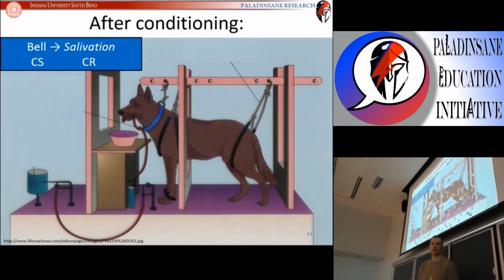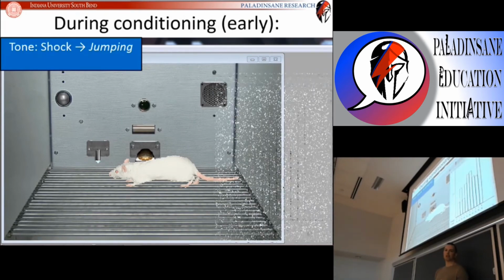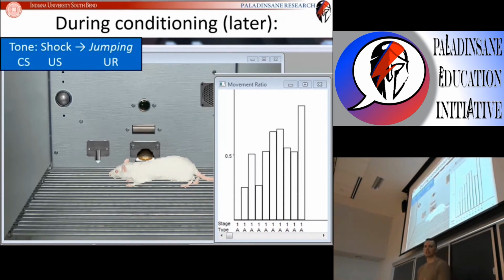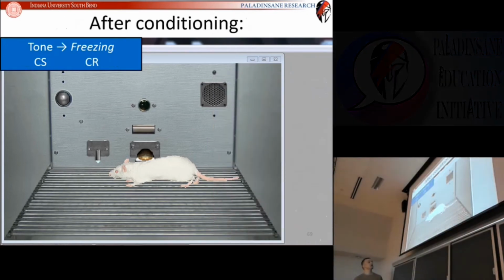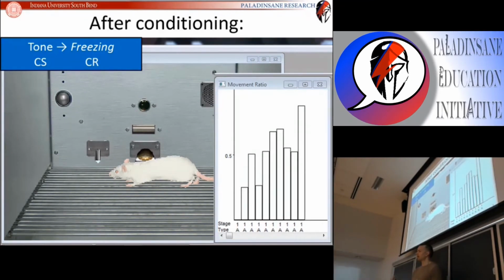behavior. On the other hand, we saw with Sniffy that a shock, the unconditioned stimulus, causes jumping, the unconditioned response, and then a tone, the neutral stimulus, causes no response, but when it becomes a conditioned stimulus because of conditioning and changes from a neutral stimulus to a conditioned stimulus, now instead of causing jumping as a conditioned response, it causes freezing. So it's the complete opposite of what the unconditioned response was. The tone now becomes a conditioned stimulus, causes a freezing conditioned response.